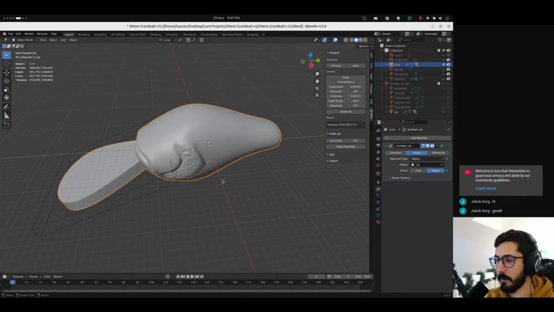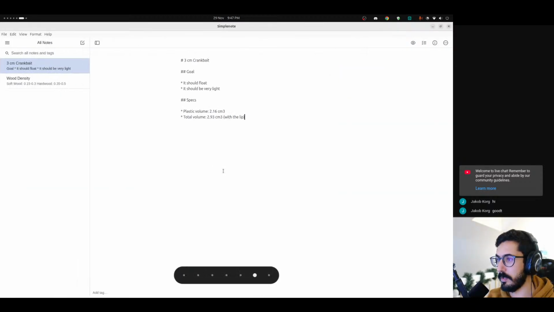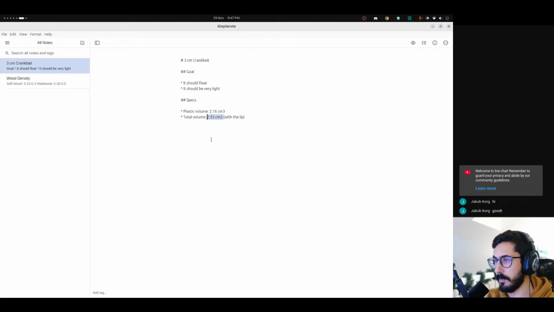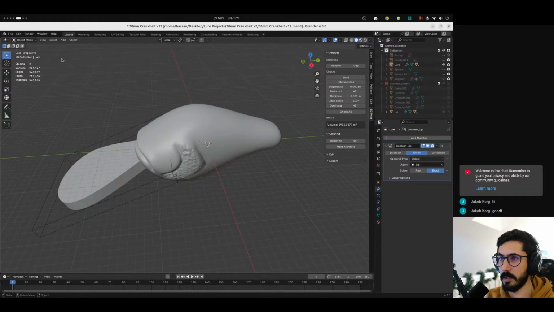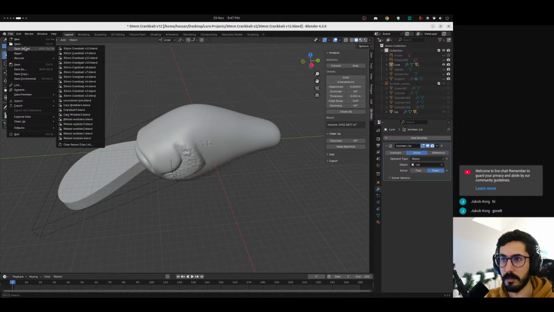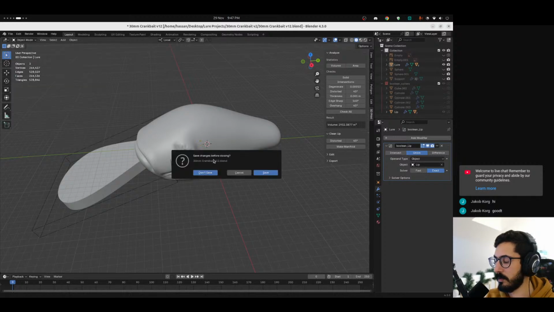Okay, so when we assemble the lure and clear coat it and everything, we want the total weight, if we want it to float, to be less than this number, right? But the plastic alone, we want it to be a fraction of this number. That could be half, 0.4, 0.3. This is what we will define in a bit. So here I can go back to the last save.